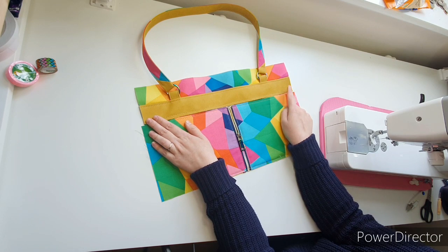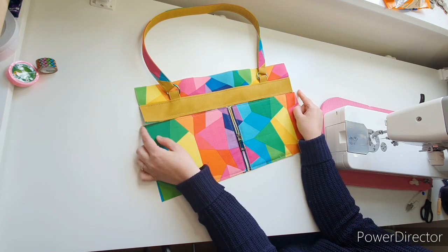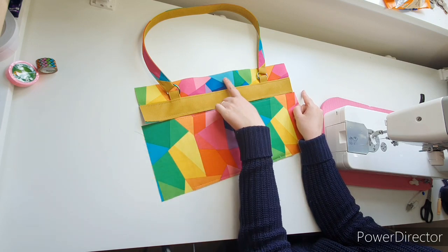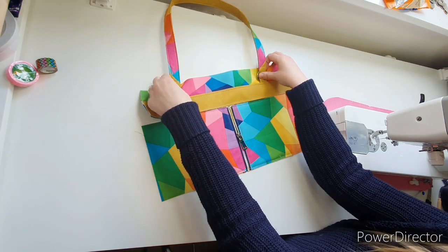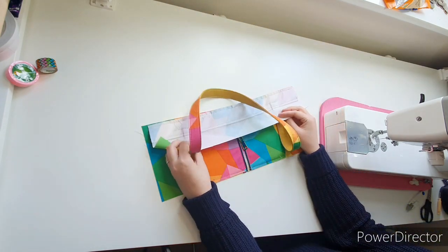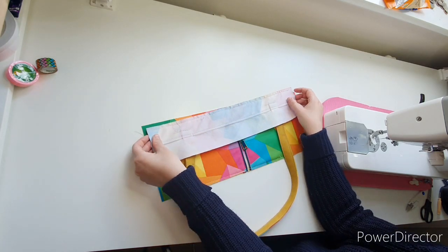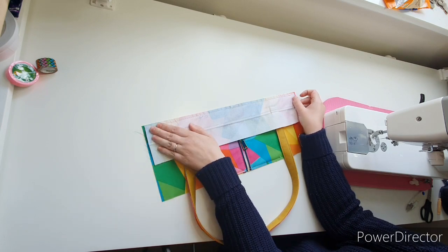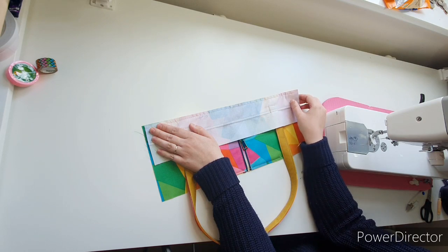But what I'm going to do is center it. So I've got the same amount of overhang on both sides. And then I know my zipper's going to be in the middle. Roughly in the middle. So if I do that, get down, and I'm going to center. So I've got the same overhang on either side.